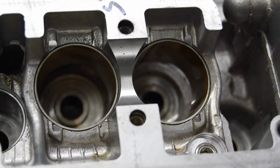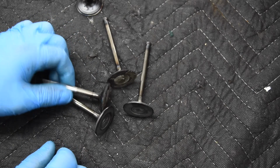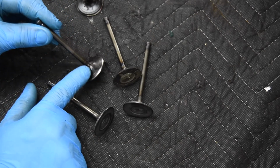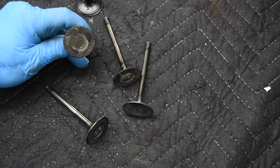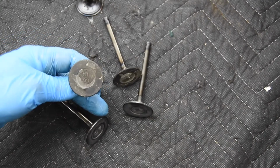So, part of the process of installing valve guides and machining the seats is going to be servicing the valves themselves. Now, these valves on the back side of the head, the fillet side, they're not too dirty, but on the chamber side, they do have a considerable amount of buildup. Let's see if I can get that into focus there.